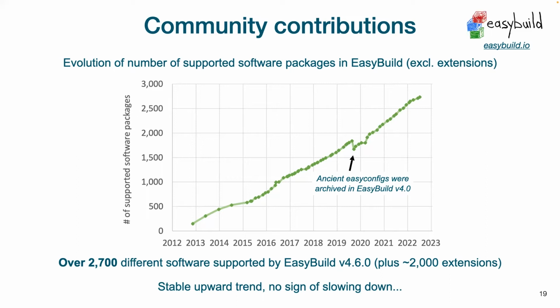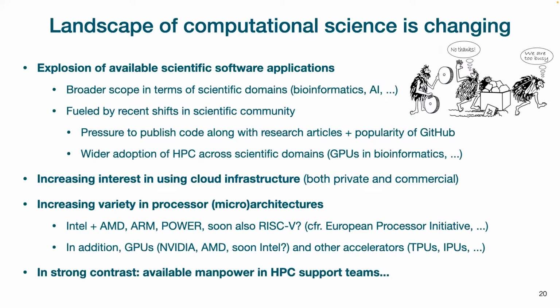That's good. EasyBuild supports more software, but it also means you have to maintain more things and be aware of more different software packages, which of course puts a bit of a burden on us as well. Now, this brings me to the next part of the presentation, where maybe this is a bit of a personal view, but I think these trends are pretty common, and lots of people in the HPC community are seeing them.